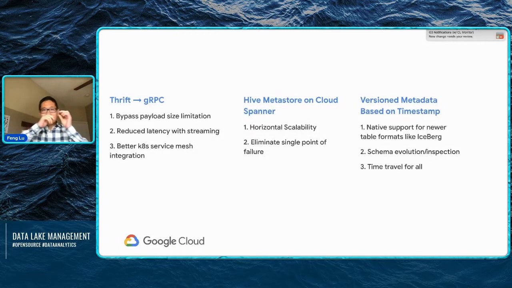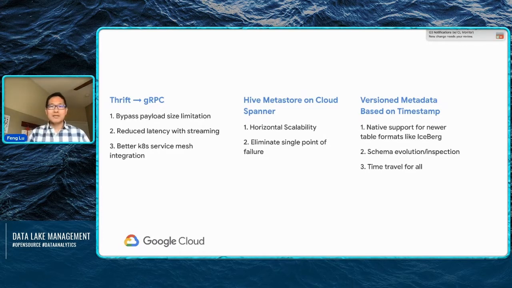So the first one, which we recognize as of today, is that Hive Metastore is still using a perhaps decade-old interface protocol, an RPC framework known as Thrift, which is directly built on top of TCP. So in certain cases, it's really hard to get annotations on a per-connection basis, or to derive interesting metrics from a connection, because again, you just see a TCP pipe there.